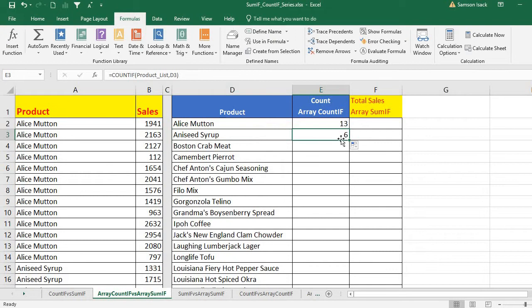This list keeps on going like this. So I want to write an array CountIF formula instead of this simple CountIF formula, to get the count for the whole list of criteria cells. Here the criteria cell is only one single cell.